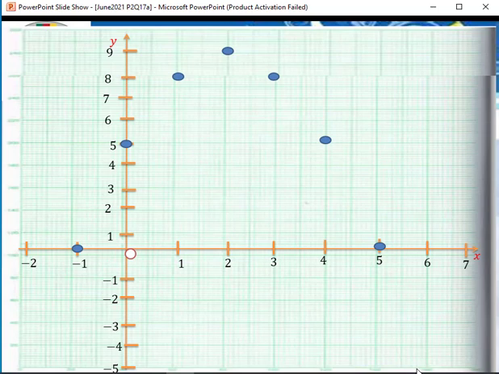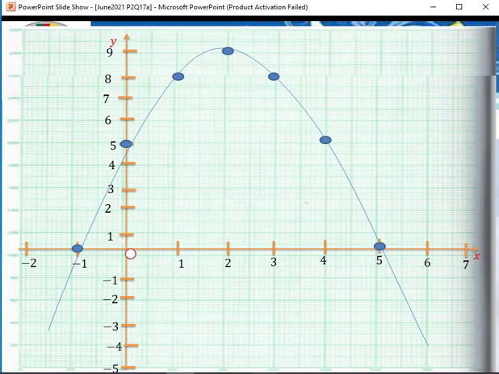So you see, because the coefficient of x squared in that equation was -1, we have a hill. So we are going to plot a graph, to draw a curve to join all of these points together to give us a parabola. So that is the graph of that quadratic equation.